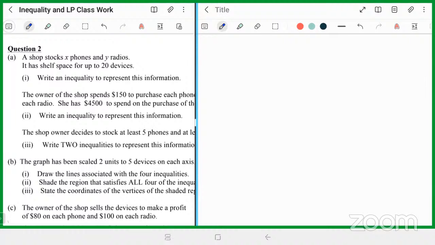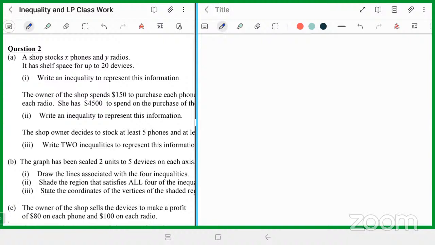But when you want to work out your maximum or minimum of anything, maximum or minimum profit and so on, you go to the vertices and use the coordinates at the vertices, because the vertices are the points where you have your extreme values of x and y. So you have your largest and smallest numbers of items at these vertices. Those are the points you go to work out the maximum or minimum. In a nutshell, that's how these questions are always set up.